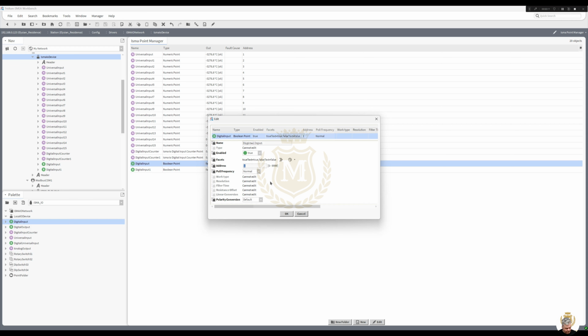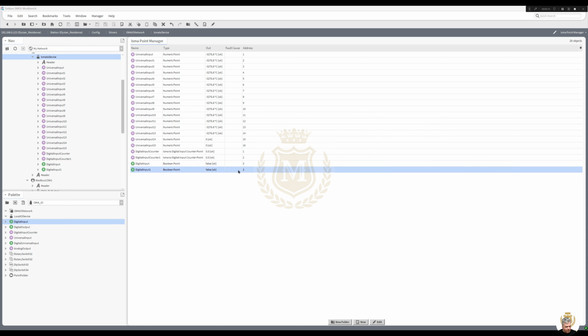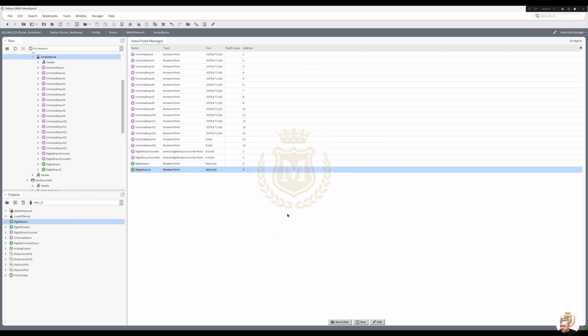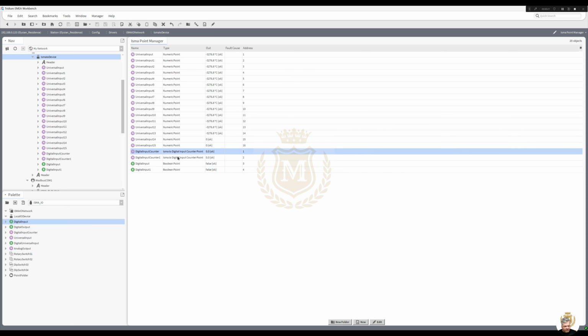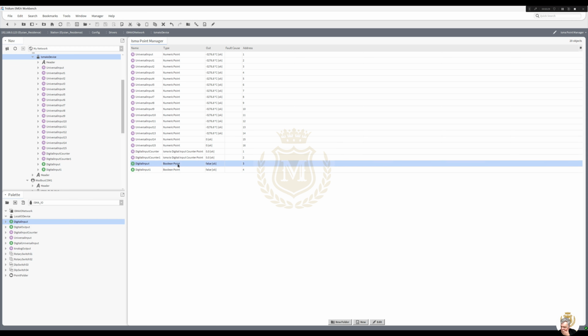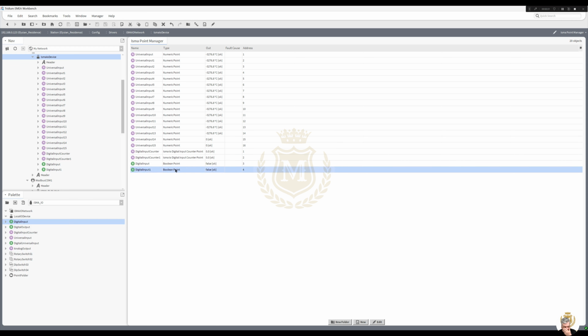Okay, well I know that's 3 and I know that's 4. So that's meters, water meter and a water meter, AB1 and AB2, and that's common alarm, but that will be changed.